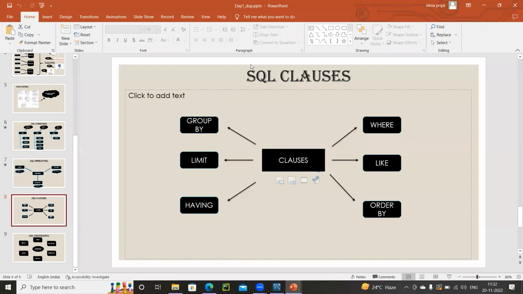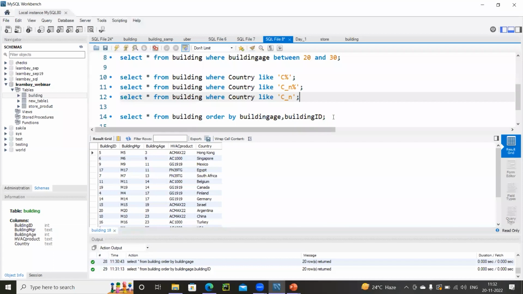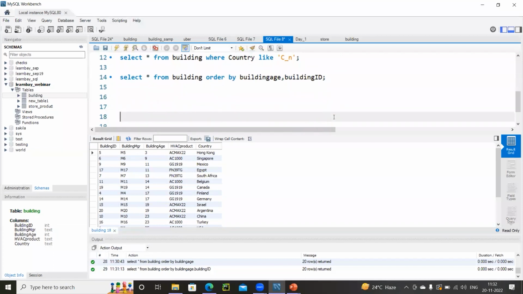Now come to the next one, which is the GROUP BY clause. GROUP BY is quite important, very useful, and one of the very commonly used clauses in projects. Now, what do we mean by a GROUP BY? When I want to perform some aggregate functions, you have to know what we mean by aggregate functions. This is a very common term in the RDBMS world.